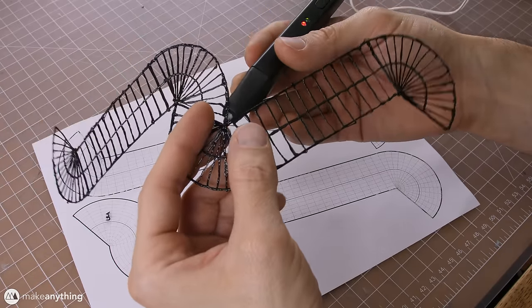So I switched back to the black filament, and once again, just like the first attempt, I'll trace everything. Although I am gonna go ahead and do this little loop at the corner points, just so that the part doesn't come to a real sharp point, and hopefully that'll make it easier to fold it together at the end.